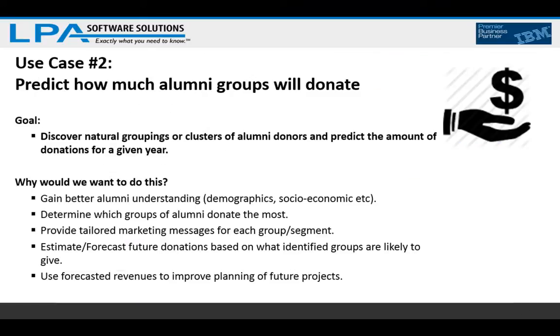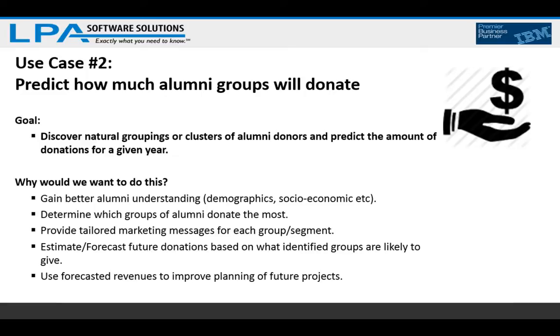So I hope that use case helped you think a little bit about using predictive analytics to predict something that could be very useful for an organization. The next thing I want to do is look at something that's more focused on the financial side of a university. The bottom line of what I want to do is try to figure out the amount of donations that I'm going to get from alumni for a specific year.